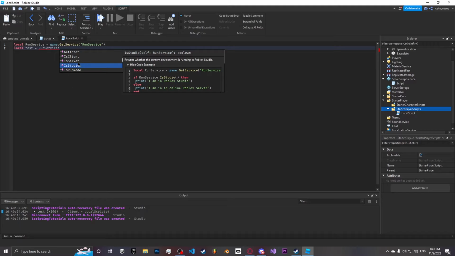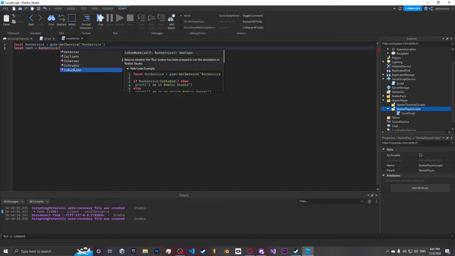So watch out for this when you're using free models, because usually they detect if it's in studio, and if it is, they won't run their viruses or whatever they're trying to run. So yeah, if you see this, just check out the code to see that nothing suspicious is going on.